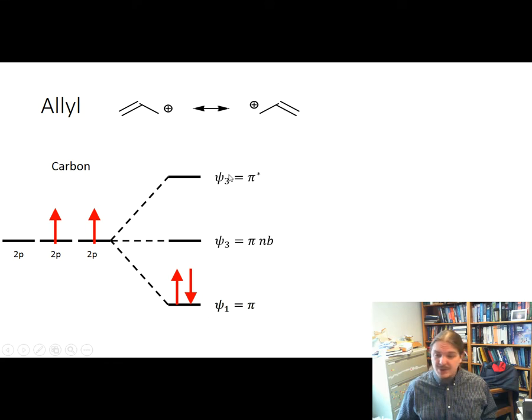I have an anti-bonding orbital up here on the top, but this middle orbital, this middle orbital has the same energy actually as the individual p orbitals did. And so we would classify this as a non-bonding orbital. Any electrons that would be in that orbital are not actually part of covalent bonds. And so if I did have a pair of electrons there, they would show up as a lone pair and they would be the lone pair contributing to the radical or to the allyl anion. And in fact, molecular orbital theory does sort of handle lone pairs as well. They might just not be quite as localized as you would expect.